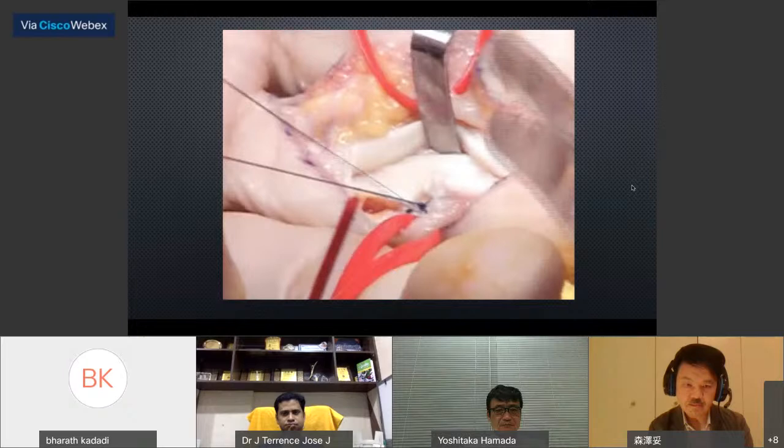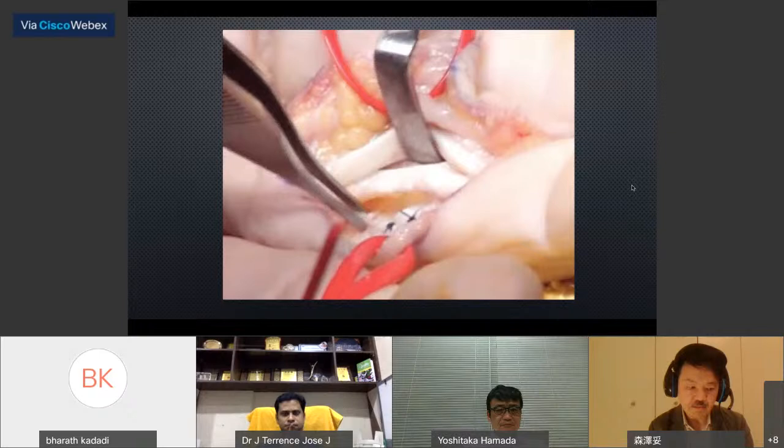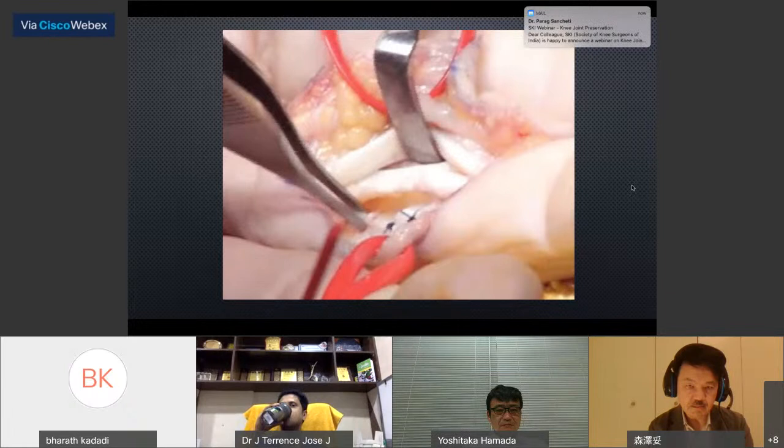Range of motion obtained. Repair the S3 pulley with 4-0 nylon and closure is done. After operation, post 2 days with buddy taping, active range of motion exercise will start. Post 2.5 weeks, gentle passive range of motion exercise will start.